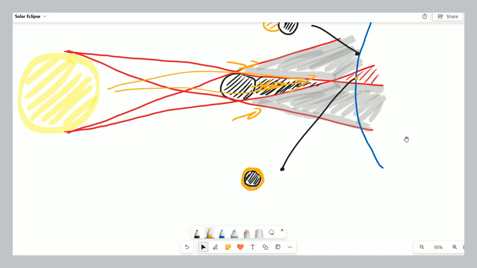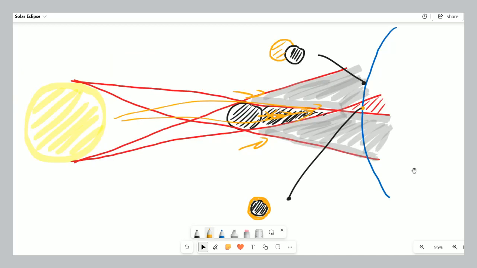All right, but that distance, yeah, it fluctuates, but it's approximately 400 times smaller than the distance from the Earth to the sun. And that sun also happens to be about 400 times larger in terms of radius, 400 times larger than the moon. Okay, so the sun is about 400 times farther. It's also 400 times larger in terms of its radius. And as a result, the sun and the moon appear to be roughly the same size in the sky.